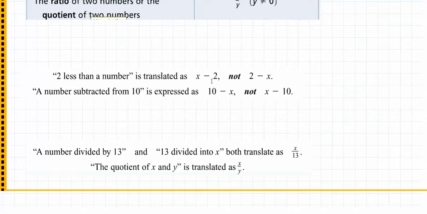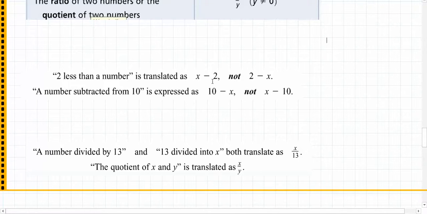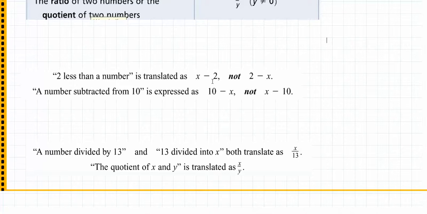They're opposites, yeah. 5 minus 2 is 3. 2 minus 5 is negative 3. They're opposites, right? So if you flip them, it's not really going to be helpful. Also, a number divided by 13, 13 is in the denominator. Just be careful. Be careful when you set these up.